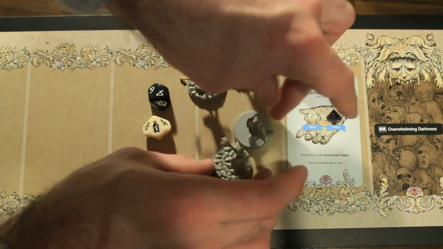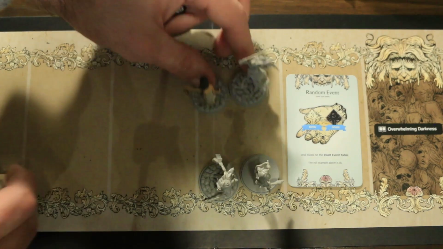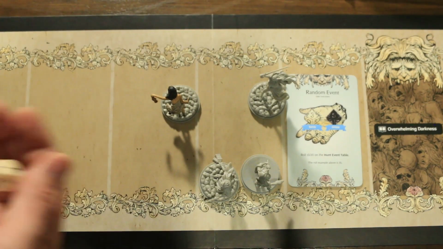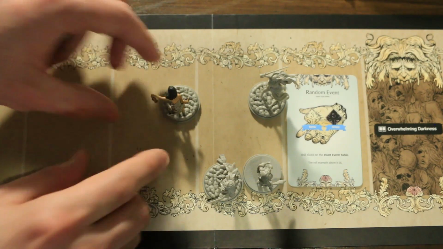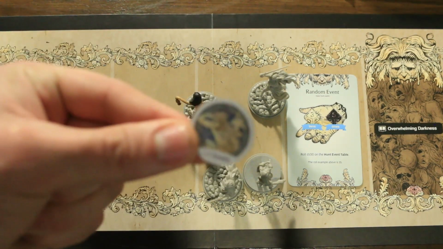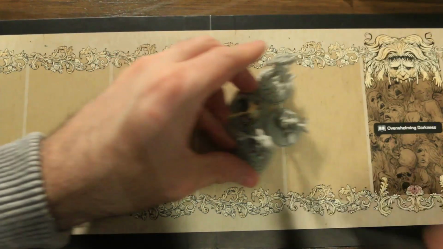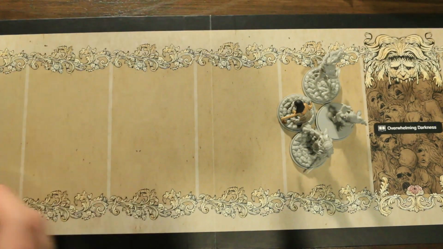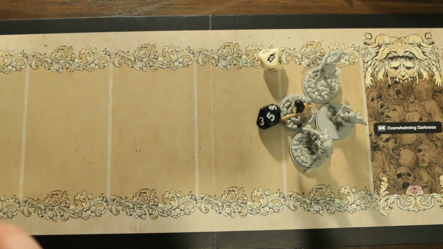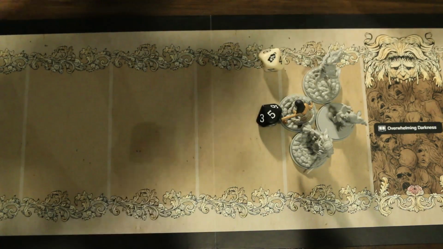Let's go odds and evens down the bottom there. All right, odds at the top. We'll go odds and evens left and right. Evens on the right, that's going to be Freya. +1 evasion is solid. All right, on to the next random event. Let's roll, see what we get. Ooh, 5 is that. I always get excited when we see the early ones.